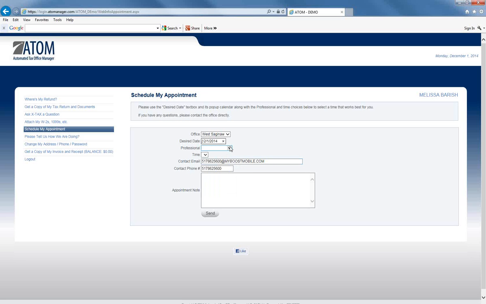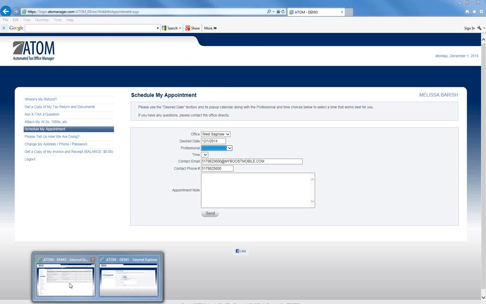Professional. Clients can choose which preparer that they would like to schedule their appointment with. So you can see we have a couple preparers here, but there's a couple of things that you need to do in order to have your preparers show up in this field. So the first thing that you're going to need to do is change the security information on their users page.